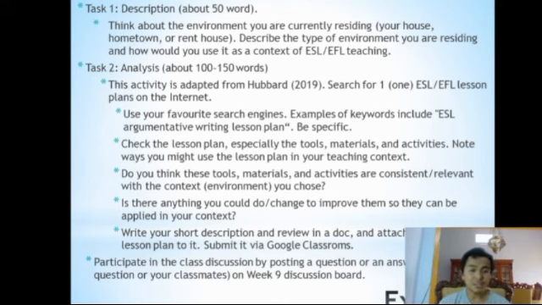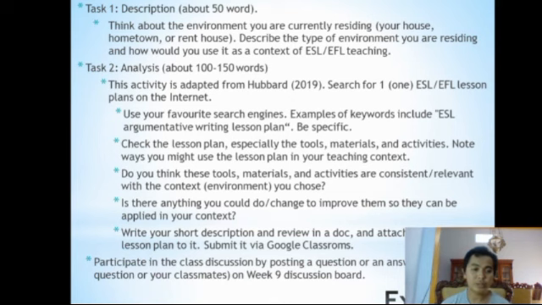And is there anything you could do or change to improve the tools, materials, and activities so they can be applied in your context? Then write your short descriptions and review in a doc, attach the downloaded lesson plan to it, and submit it via Google Classroom.